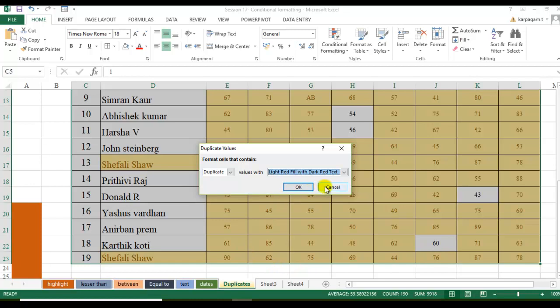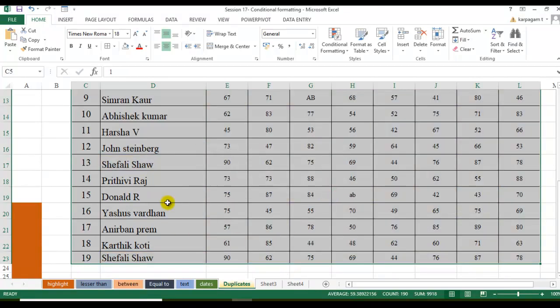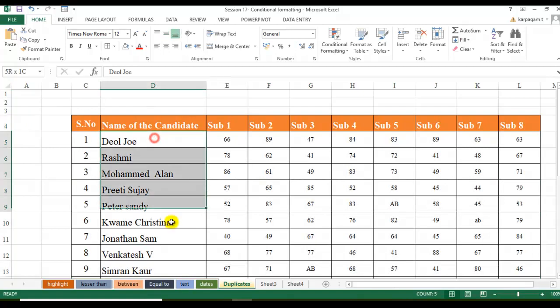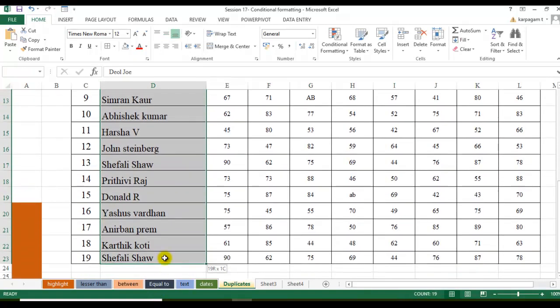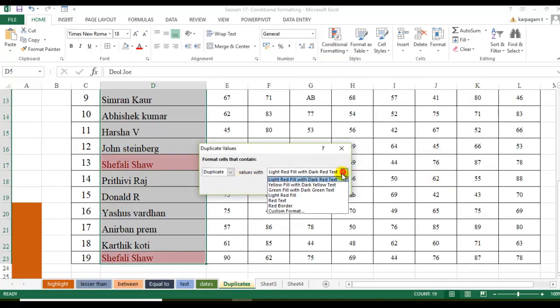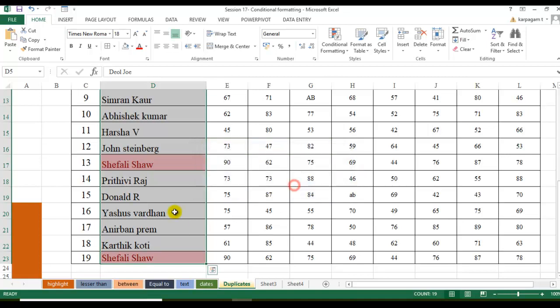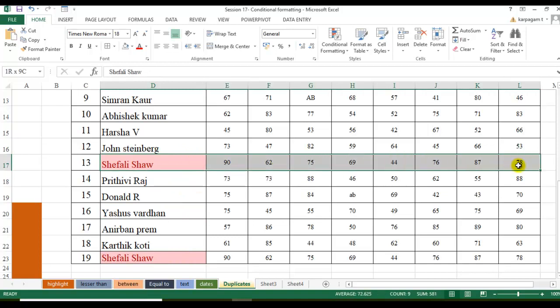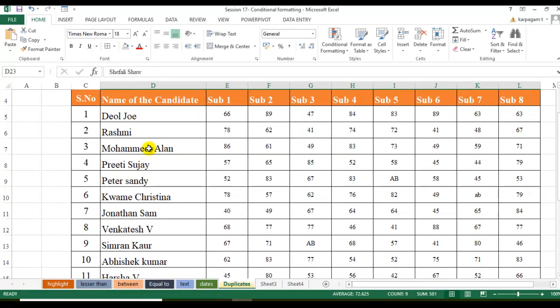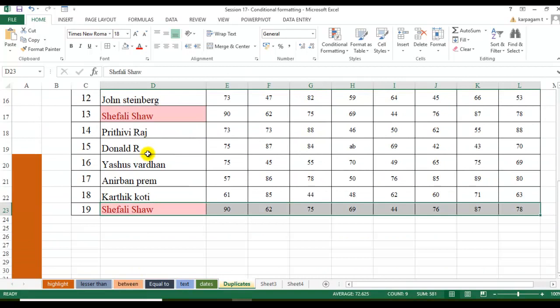I'm going to cancel it, and first of all I'm interested in knowing whether there is any duplicate value for the candidate alone. That is what I'm going to do. Alt H, L H, and I'm going to say duplicate values and fill it. Now you will be able to see I have got the same candidate marks, you will be able to see, and this also here. So this one particular feature in conditional formatting lets you explore whether there is any duplicate data and how you are going to get rid of the duplicate data.